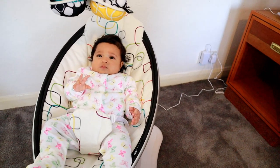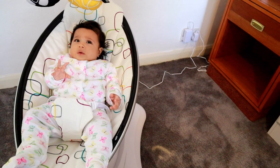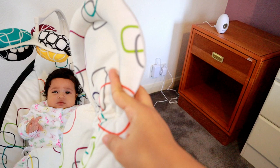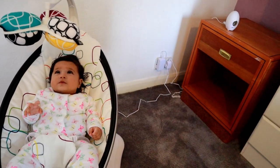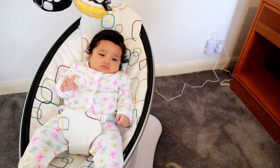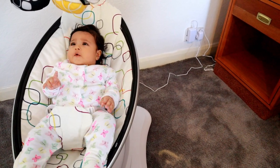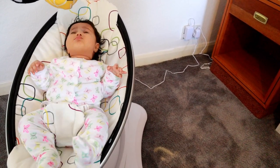That's about it. But a downside is that your baby grows out of it really fast. Probably 3 months is the max that you can use it, and it doesn't come with a newborn attachment. I had to buy this attachment separately, but it's not very well made for some reason. And even with this attachment, there's no proper head support for your newborn baby. That's something you will have to think about. It's really important that the baby gets head support. We used to give additional pillows at the neck and try to give her additional support. That's again a downside to it.